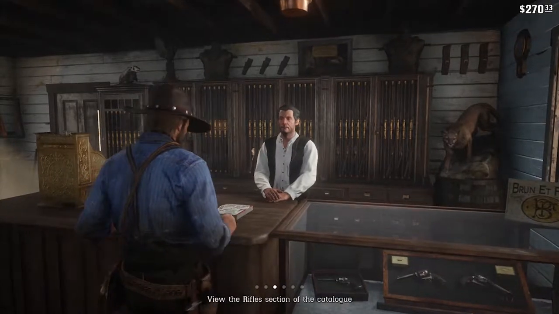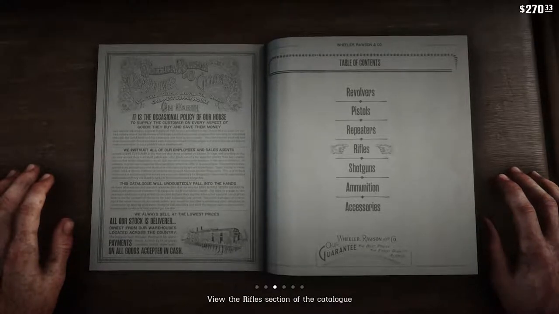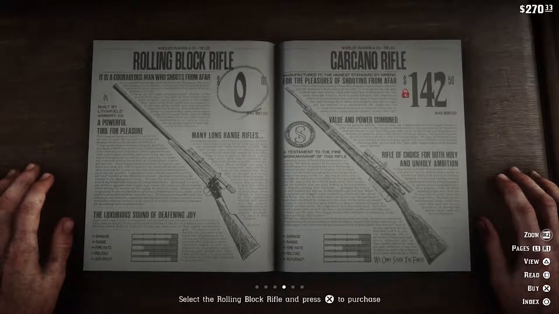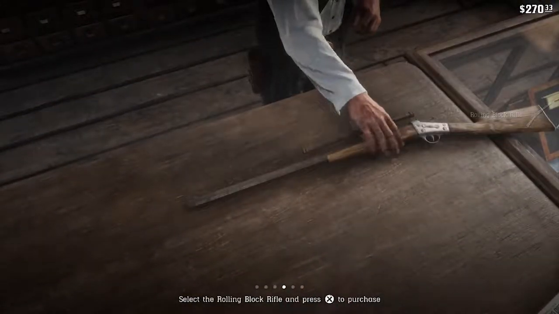All right, maybe I can finally buy the rolling block now. Rifle section, yep. Oh, he wants me to buy it. Oh, wait. It doesn't cost anything. Yeah, so I get it for free. All right, I don't feel as bad now.